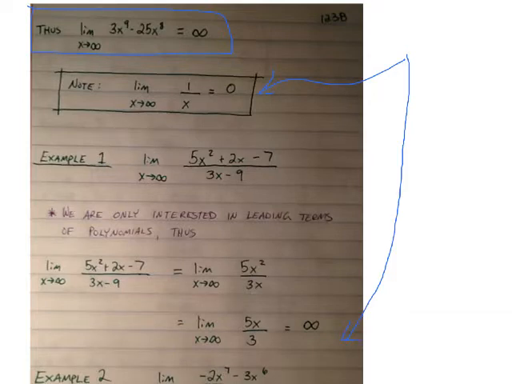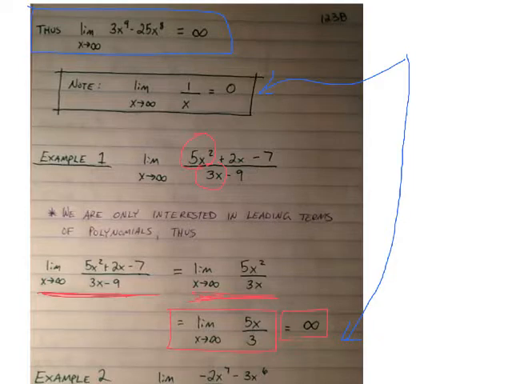So example 1, we're taking a look at the limit of the quotient of two polynomials. So we're only interested in the leading terms of the polynomials. So if we take the leading terms of the polynomials, we can rewrite the whole limit as just our leading terms. And we see that x squared over x, one of the x is canceled, and we're eventually taking the limit of this, which gives us infinity over 3 by direct substitution. So that gives us an answer of infinity.